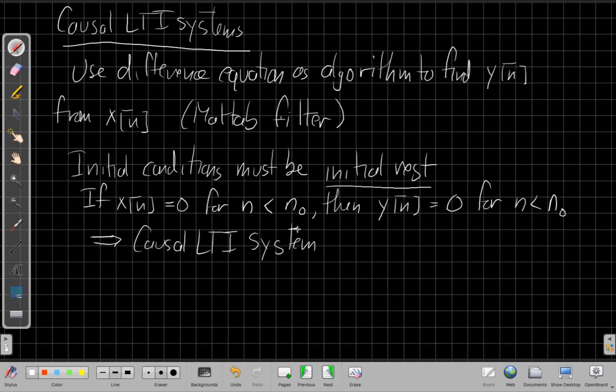Okay, so those are some basic definitions. I think this video has gone long enough, so I'm going to pause here and break, and I'll do a separate video with two examples applying these to two difference equations.